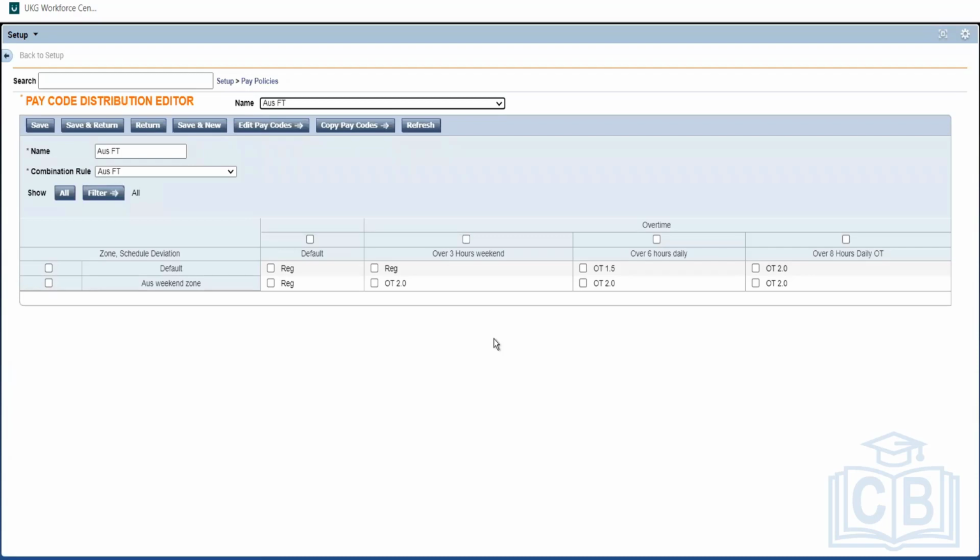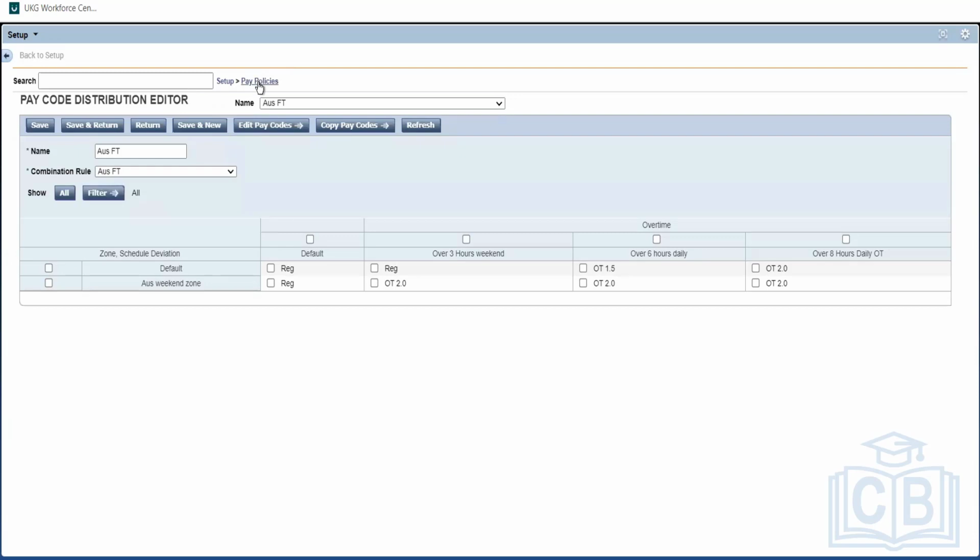So just go through the pay code distribution. Now does that make sense? Normal days, regular. Over 3 hours is also regular on normal days. Over 6 hours will give 1.5 and over 8 hours will give 2.0. But on weekends, which is Saturday and Sunday, they are going to get regular hours for the first 3 and over 3 is 2.0, for whatever the rest of the hours. Clear? We have created the pay code distribution. Now we are not going to make any changes to the work rule.